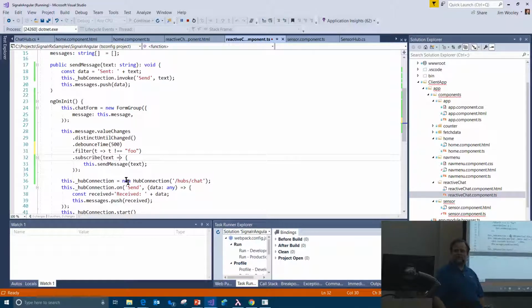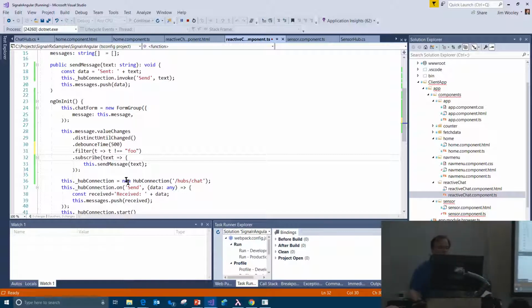So can you have a non-debounce and a debounce? When did we start and when did we finish? Yeah, there are ways of doing that kind of thing there. But good question there. Okay.